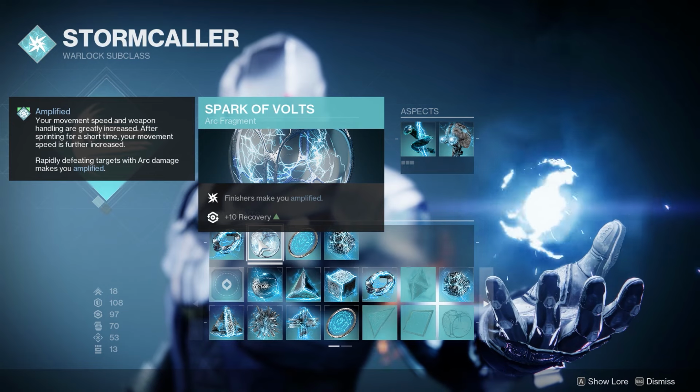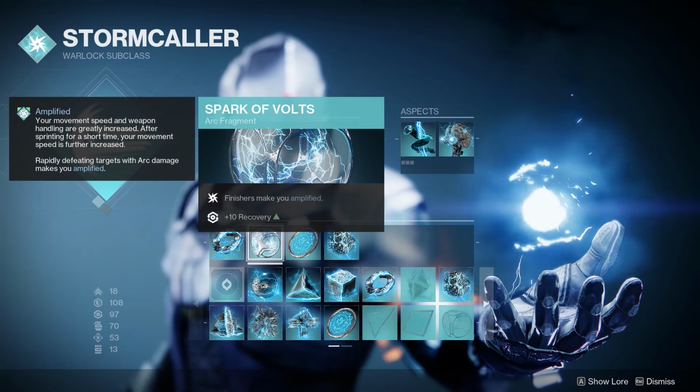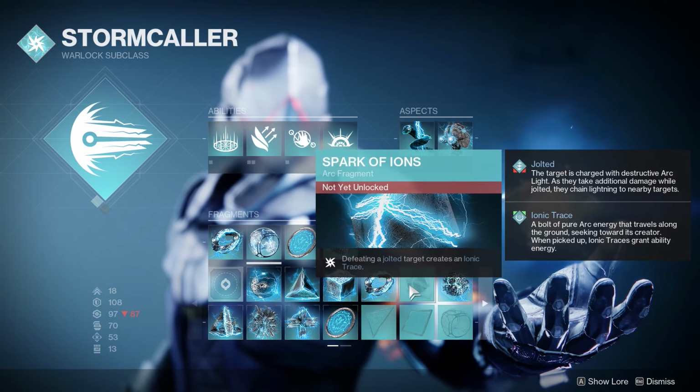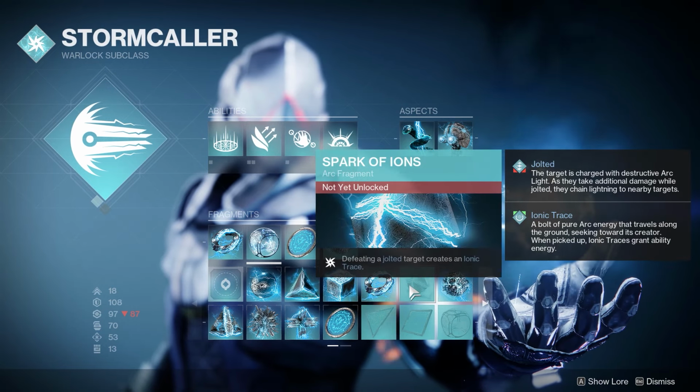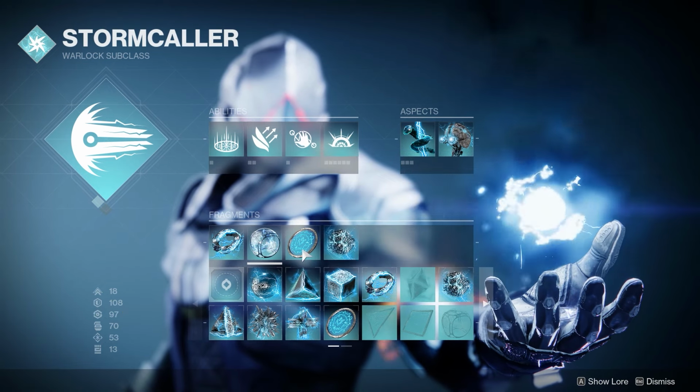Volts, finishers making you amplified. This is mostly just for the extra recovery. I'm probably going to swap this out with Ions once that becomes available, so I can get more Ionic Traces, which just kind of feeds into the ability spam.